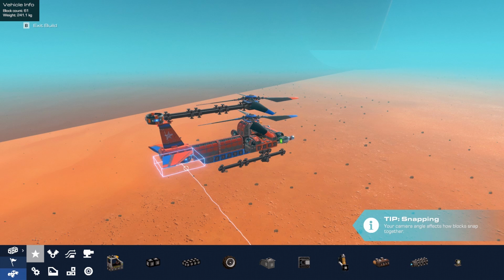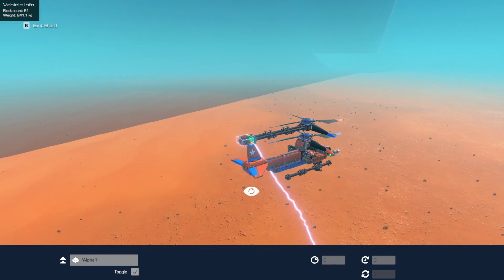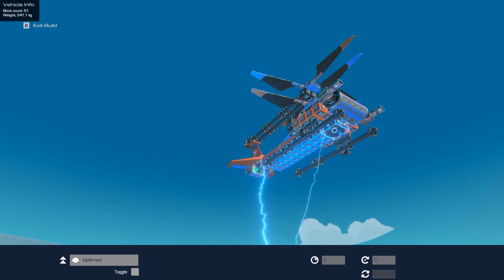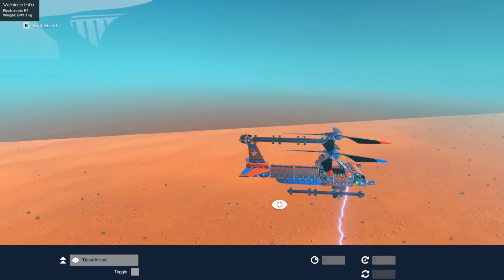Now you can pitch and yaw using these gimbal jets. They're actually set to work on, that's the Alpha 1, that's actually working to keep me steady. This one works on the up arrow, and this one works on the down arrow to help with my pitch and yaw. Yeah, all works reasonably well.